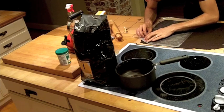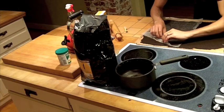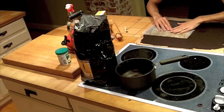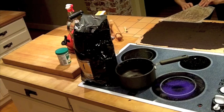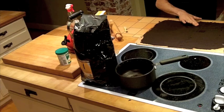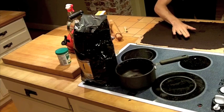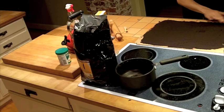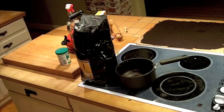Does it peel off? Good question, Dominic — it actually does, it looks like. You've got to peel at a really low angle — that's the trick to peeling anything off. You want to shear the material along the surface, not away from the surface. And awesome — that is separating so nicely, and it is much smoother. I suspect if you used a Silpat — those silicone and jute fiber or silicone and hemp fiber baking sheets — you might be able to get it to flatten out and separate more evenly. There's really not that much difference between the sides, all things considered.